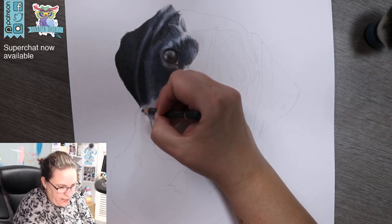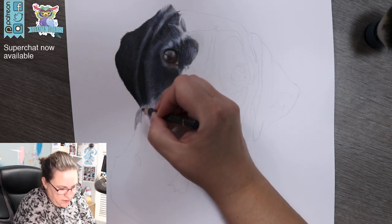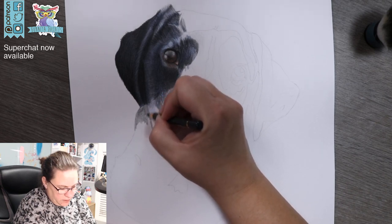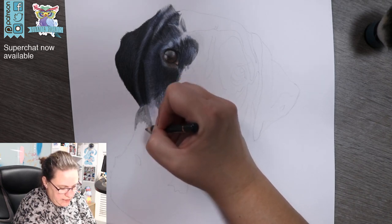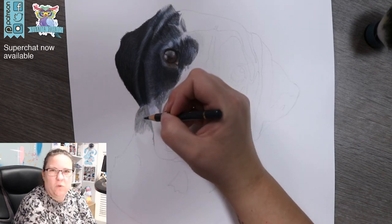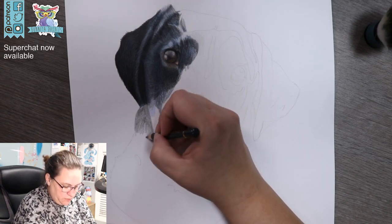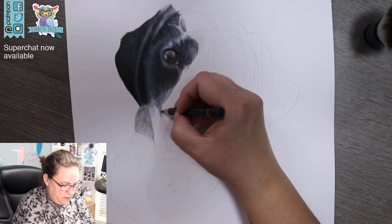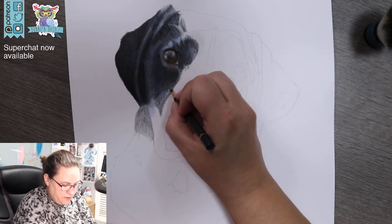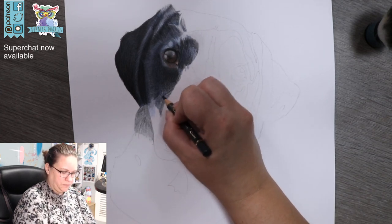To step away from the pencils for a bit. I've been enjoying the digital art so much, but this is an absolute joy to get back to the pencils, I have to say. I didn't realise quite how much I missed it. And I do have the watch commission coming at some point. I don't know when, but he's going to send me the absolute perfect picture he wants, then we'll crack on with that one.